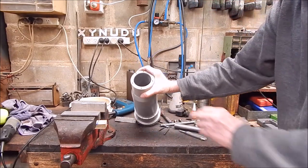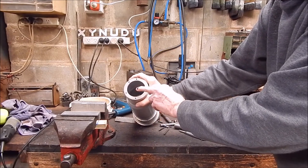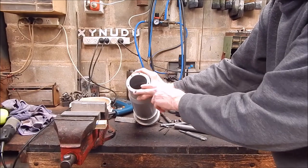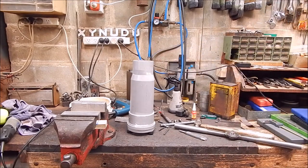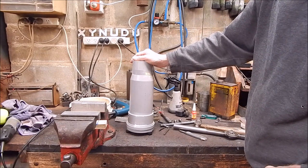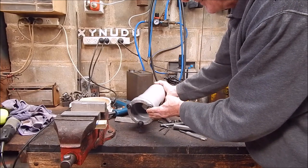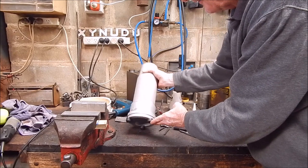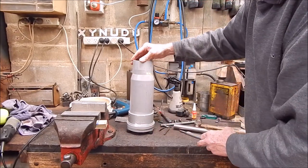The plan is, on the top I'll put a metal plate on it, and then I can put my magnetic ball type camera mount on it, so that'll act like a small tripod, quite solid. And I'll be able to use it on the bench where the big tripods won't fit. And even though it's quite heavy, I can also put a hunk of steel on the bottom of it to really give it some heft. And I've got 3 feet on it. I've made it 3 feet so it will self-centre.